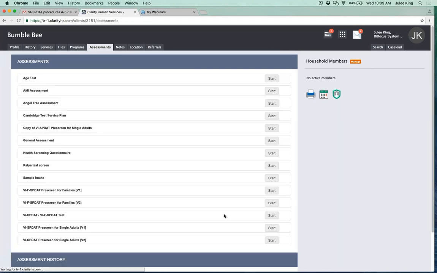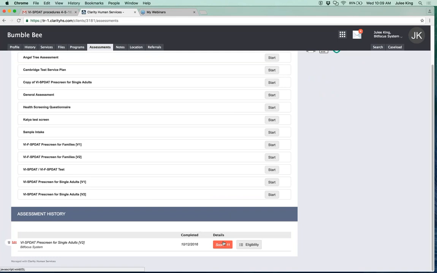Once the assessment is scored, if you go back to the list of assessments under the assessment history, you have the date that it was completed, and we have the score here. When I hover over that, you can see what the scores were in each section of the VI SPDAT, for a total score of 11. So when I answered the questions on this particular assessment, for the general section, the client received 0 points. For the history of housing and homelessness, 2, risks 4, and so on, for a total of 11. Okay, so I'm going to click here on eligibility.